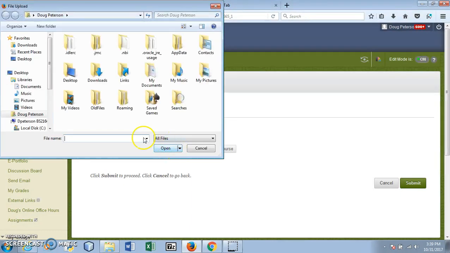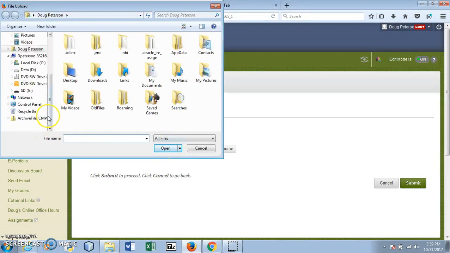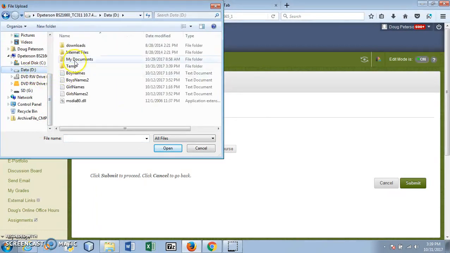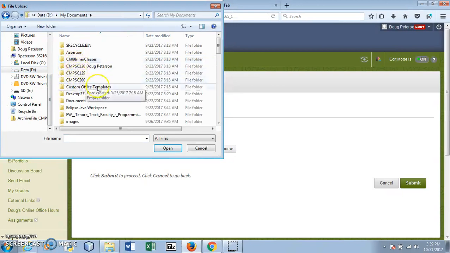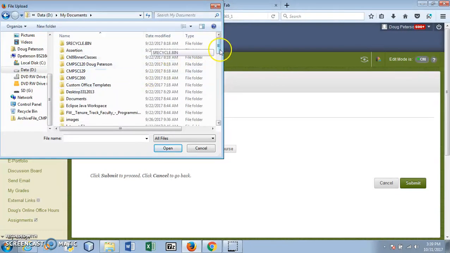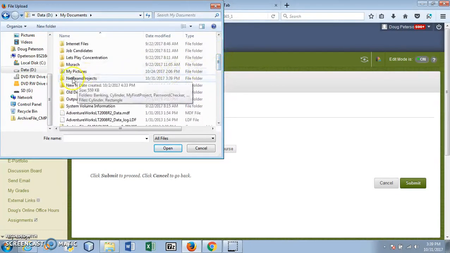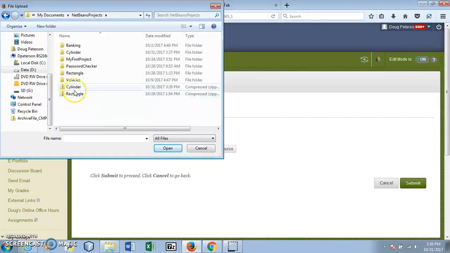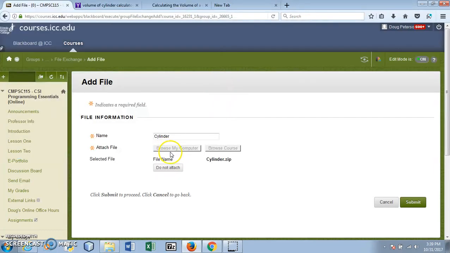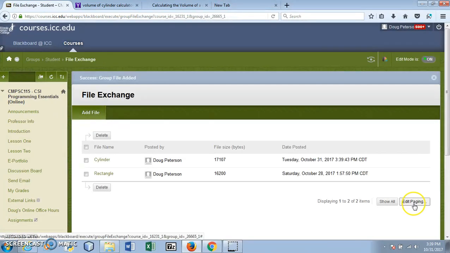Browse my computer, go to my D drive. I might run out of time here. My documents, go down to NetBeans projects, and there it is, cylinder, open, boom, there it is, submit, and it's in there, ready for grading.